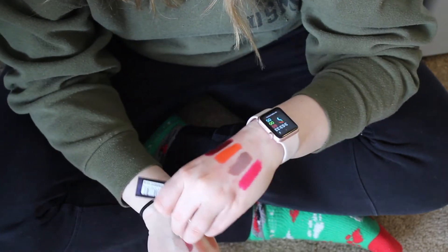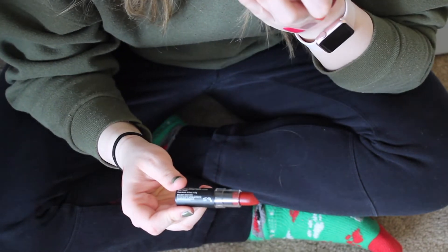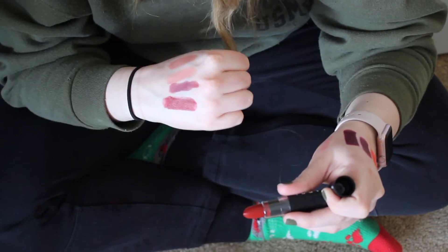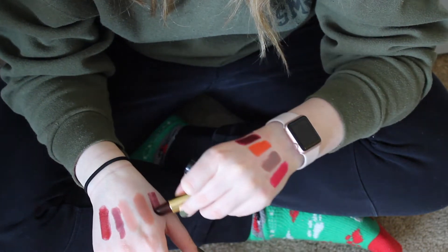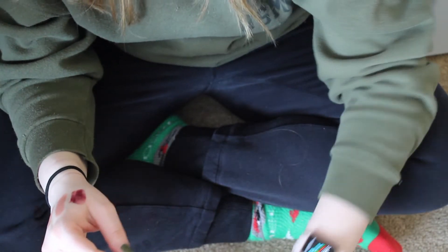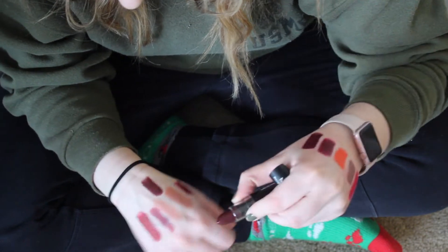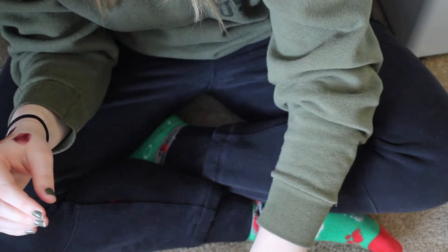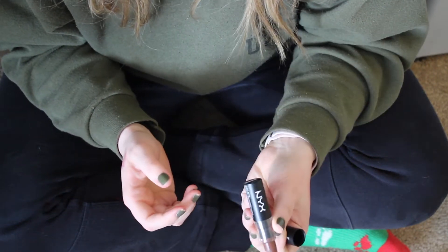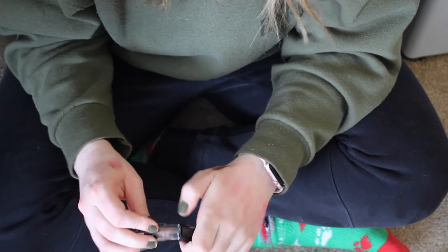I have this Maybelline one called Mauve It and I actually like it, so I'm going to keep it and just use it up. I have a bunch of NYX Matte Lipsticks including several red ones. This one in the shade Alabama — I love that, so I'm keeping it. I have this Revlon one in Black Cherry that I'm going to get rid of because it's similar to the two dark purples I already have. This one is in the shade Dark Ear — I don't think I've ever used it but it looks a little browner, so I'm fine keeping it. The last NYX one is in the shade Mason — I looked everywhere for this color for a really long time and finally found it, so I'm not giving it up. It's a really grungy brown color and I'm definitely not getting rid of it.